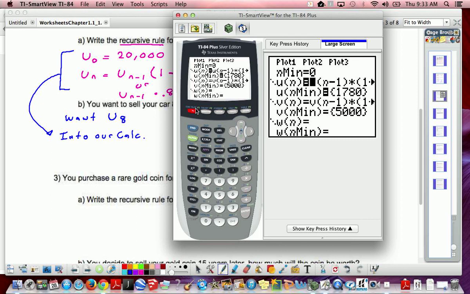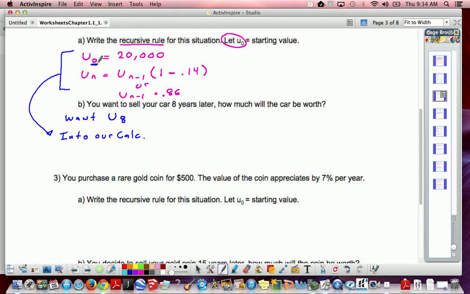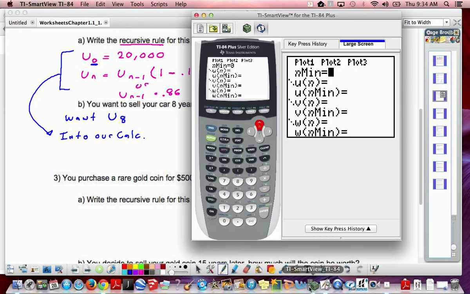But just to help you out, and just in case you still struggled with what we did today in class, I'm going to clear all this out, because more than likely either you have stuff in there or it looks pretty blank. Now the first thing that you want to do is where it says n min equals, yours might say 1. If it does, change it to a 0, because what that corresponds to is this u sub 0 here. Sorry, my calculator disappears, but when I go back and forth it does that. So we want it to be the 0 term.